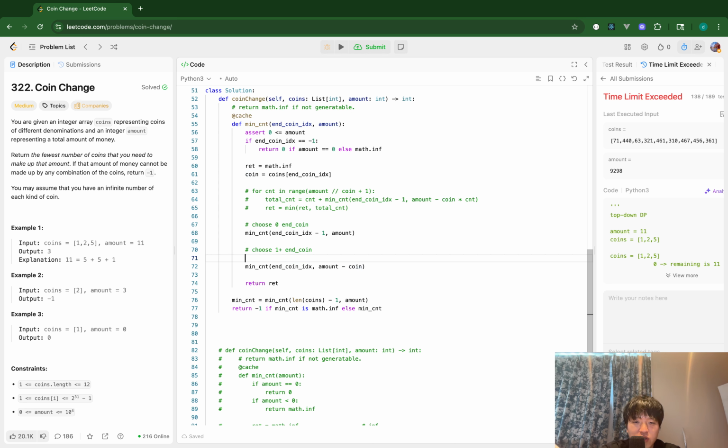But I try to make sure that the coin never exceeds the amount. So let me update. And my task is to return the minimum, the smaller one of these. Or maybe both of them are infinity, then I should return infinity.